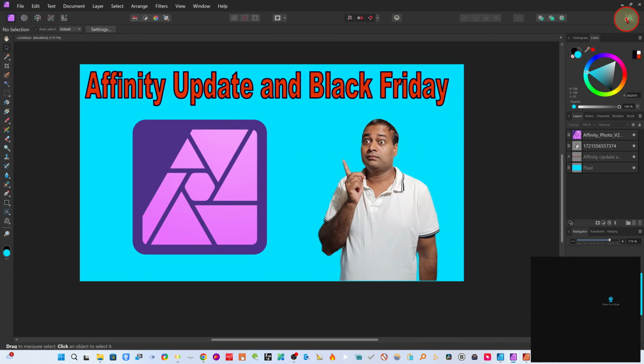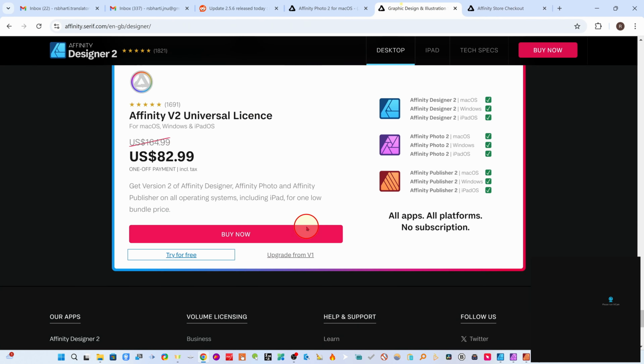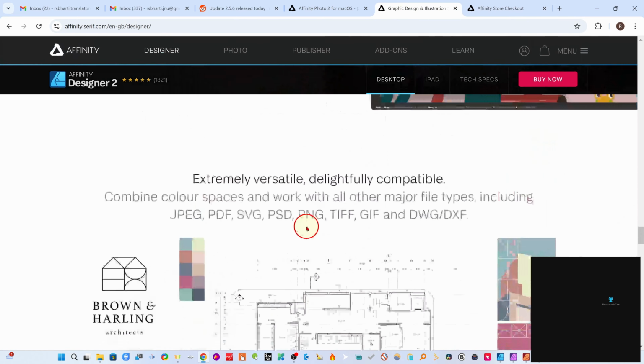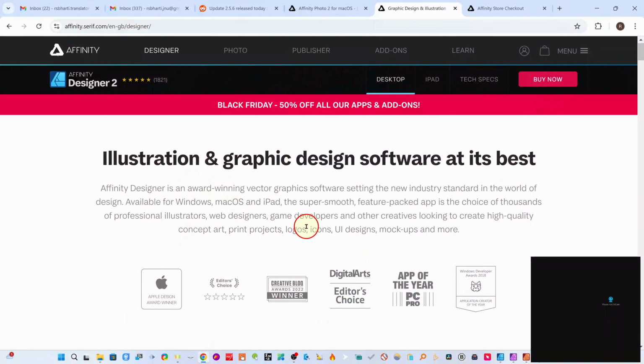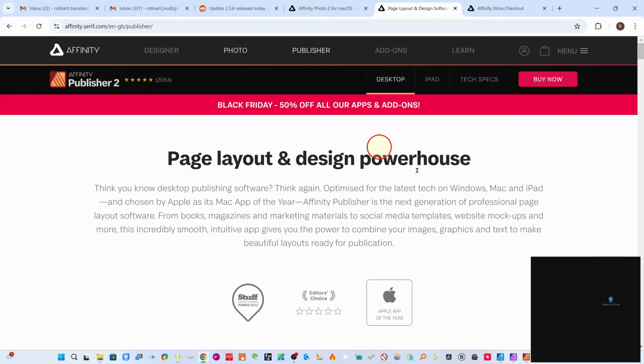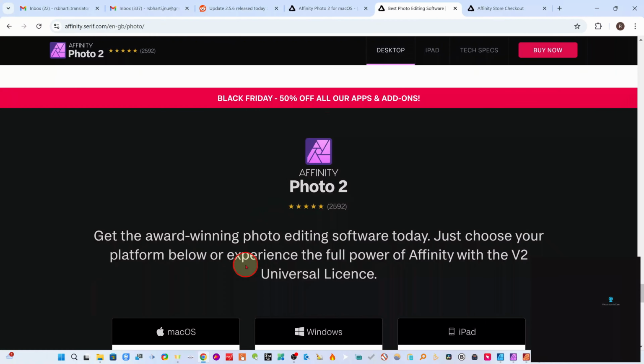If you come here, you see our Affinity version is here. It's activated, you see my license is here. So you can go for this good Black Friday deal if you don't want to miss this opportunity, because we don't know when the company's policy changes, dear friends. So Black Friday, 50% you see in Publisher and Photo, everywhere we have a major discount here, dear friend.